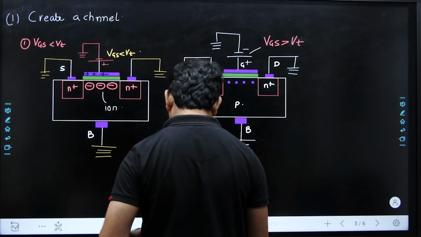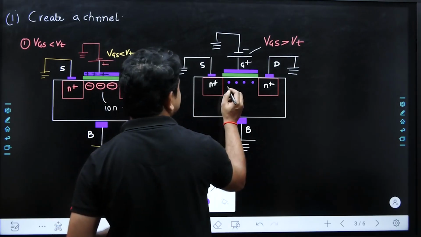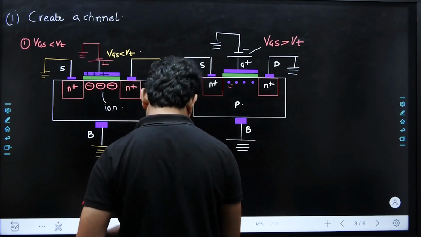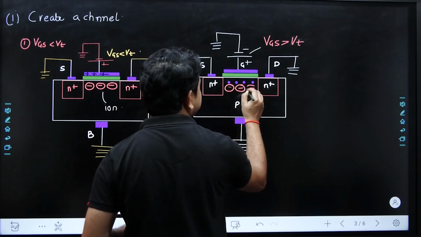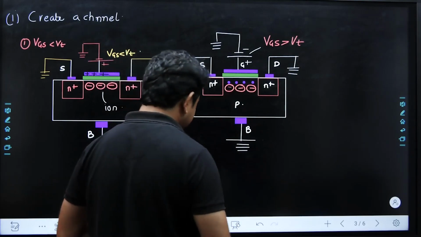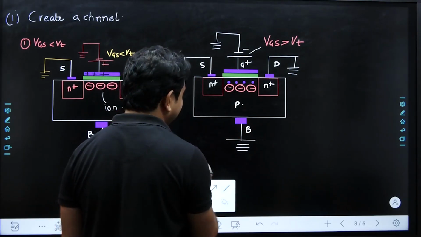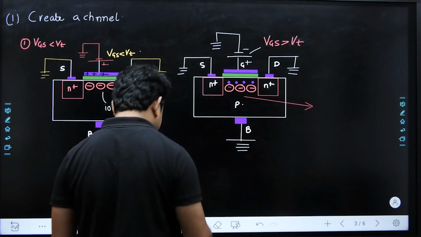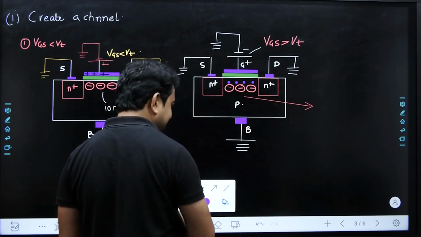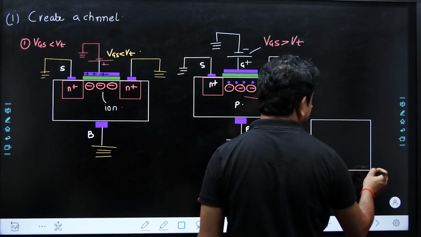So how can we visualize the surface of the semiconductor? Do we have the ions? If I ask this question, yes, we have the ions also, but these ions will take some space. These are the ions which are present, and these are the electrons. When we draw the three-dimensional view of only this region of the semiconductor separately, to understand how the surface looks, we just create a small area.